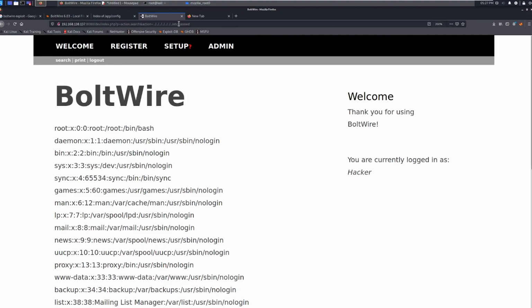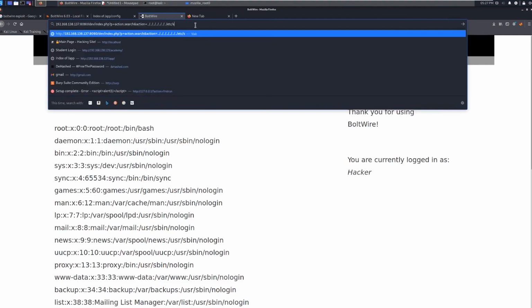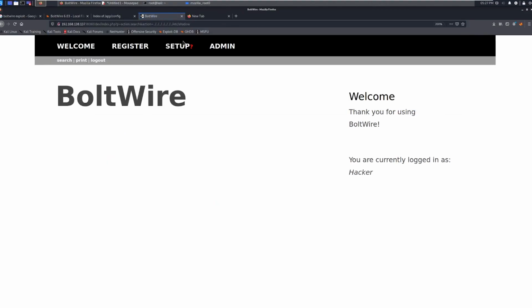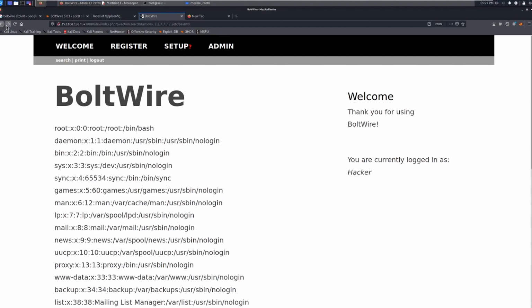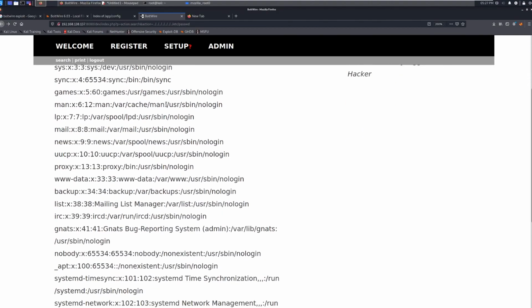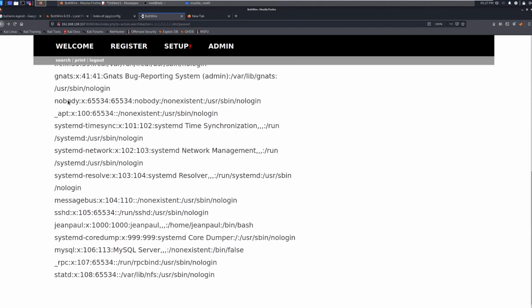One thing I want to try real quick is /etc/shadow. Nothing. It was worth a shot. You never know. So we're not running as a user that can read the /etc/shadow file. In this instance, we're just looking at a user that can read /etc/passwd. That's okay. We're not a high-level user here. What we can do is scroll down to the bottom. We always know root's at the top.